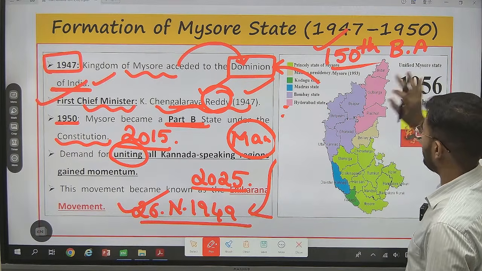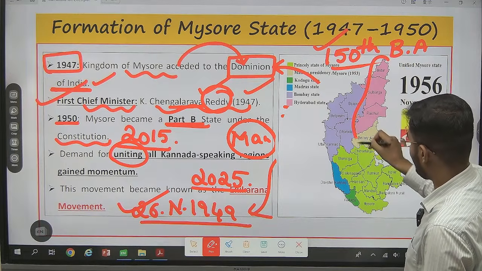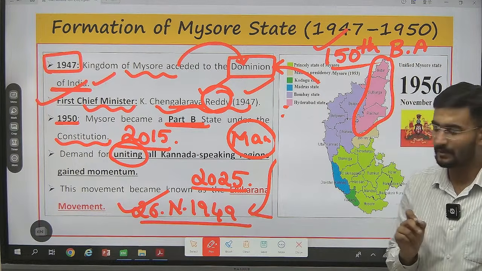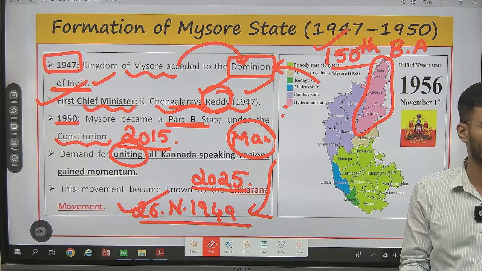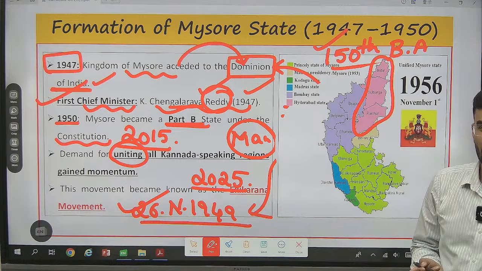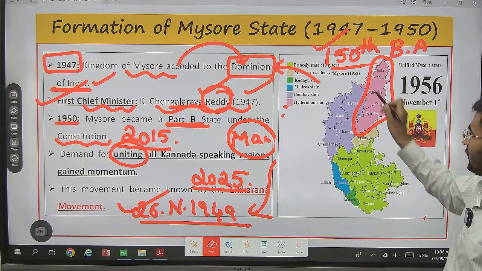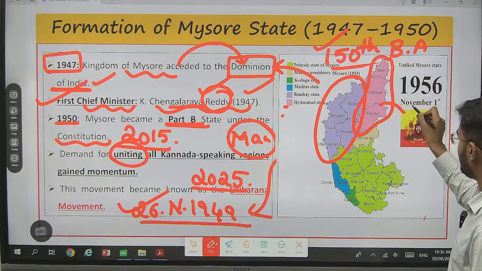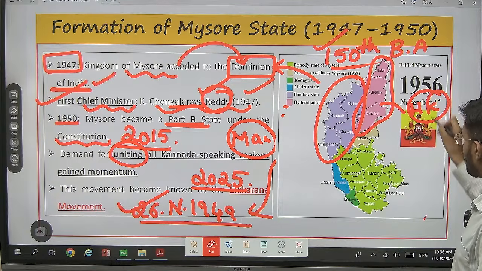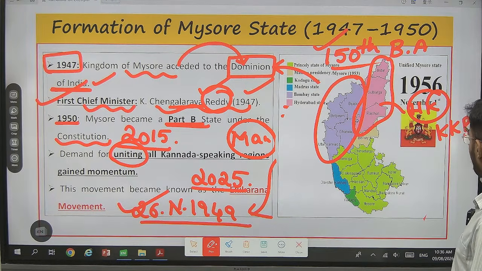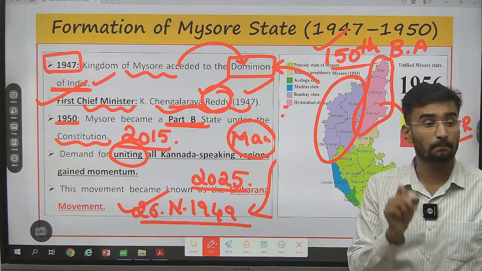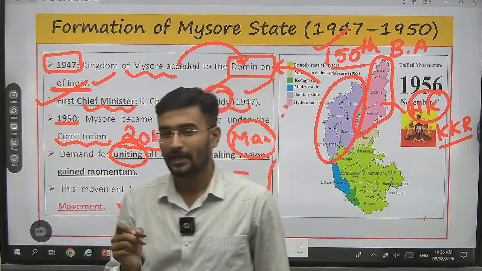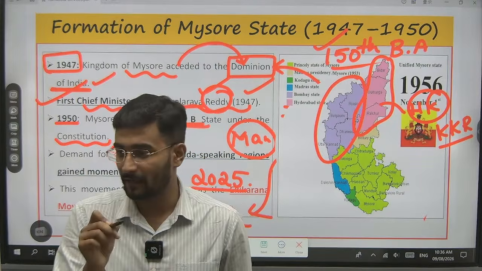The different nook and corners can be Hyderabad Karnataka. At that time only this much of Hyderabad was there, so why did they integrate Bellary? That is the question we are asking. The second one we call it as the Bombay Karnataka, this we call it as the HK region. Now it is called as the Kalyana Karnataka region. Now we have a separate board also for that, and that separate board we call it as Kalyana Karnataka Developmental Board.